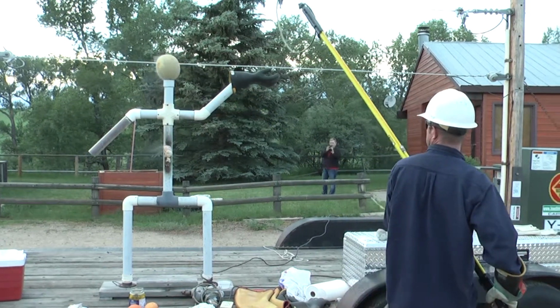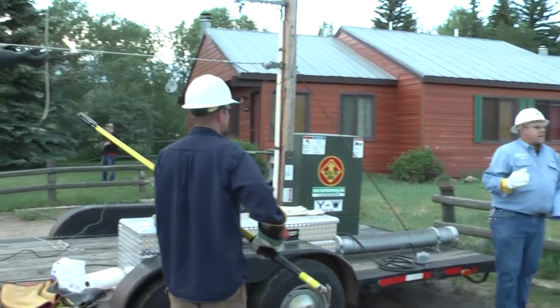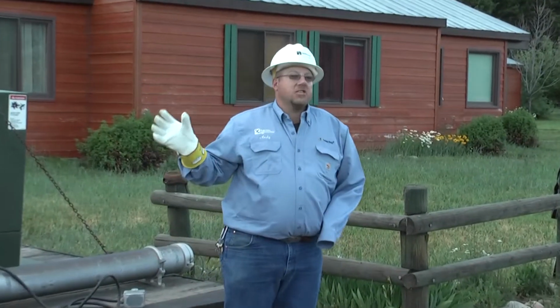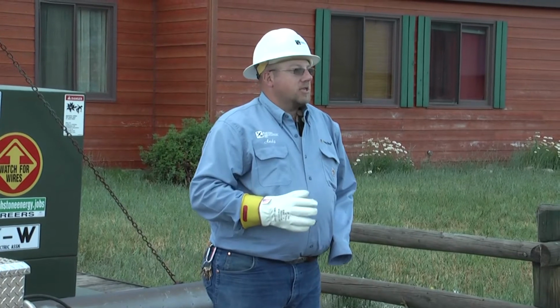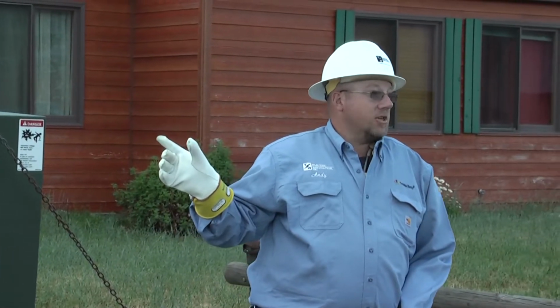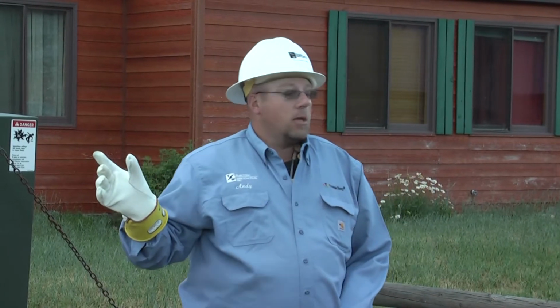Okay, it should be cooked now. You notice on that chicken leg how all that muscle balled up and it pulled the tendons in two. Tracy explained to you guys that the human body works on electricity. Now, I'm not going to go grab that chicken leg just yet for obvious reasons. It's hot. But here in a little bit, I'll take it off of there and put a grapefruit on it, and in a little while after it cools off some more, I'll actually break it in half so you can see what happens to that bone.